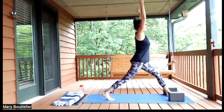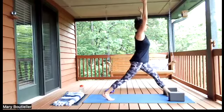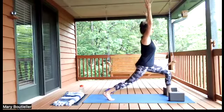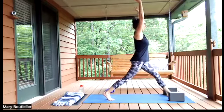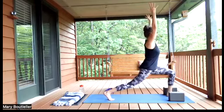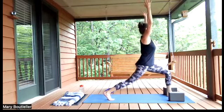Straighten. Yep, we got three more. Bend, straighten, bend. I hope you're smiling, not cussing under your breath here. And bend, straighten. We got one more. Bend.